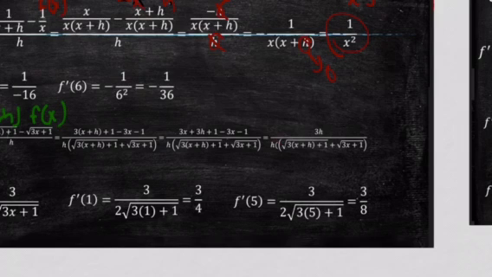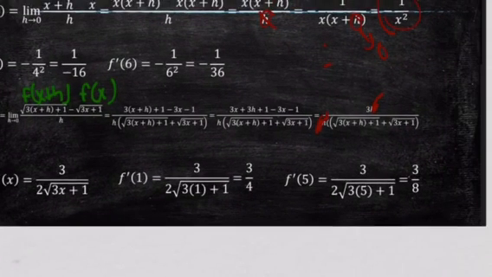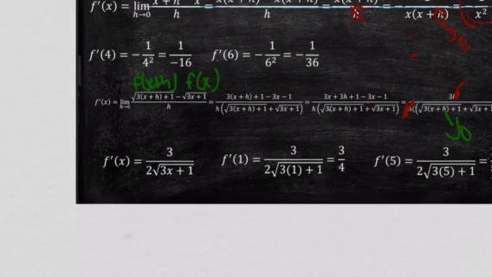And then, oh, the h's cancel now, right? So we have h on top, we have h on bottom, so those go away, they cancel. Okay, so we have 3 on top now, and then we have our conjugate in the denominator, right? So now we can simplify this, because once again, we know that h is going to 0, so we can just have that disappear. So we have root 3x plus 1 plus root 3x plus 1, which is 2 root 3x plus 1. Okay, 3 still on top.